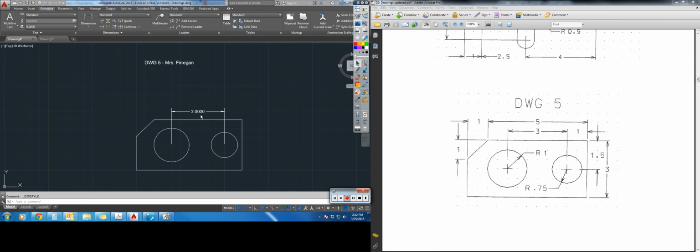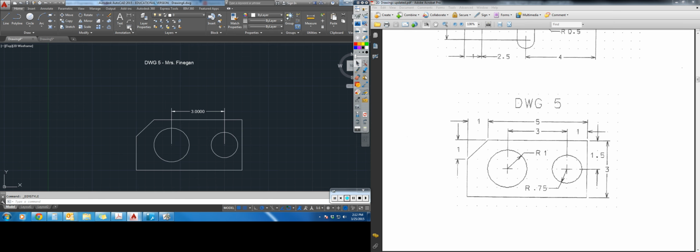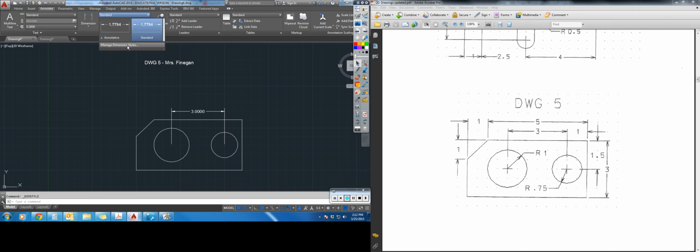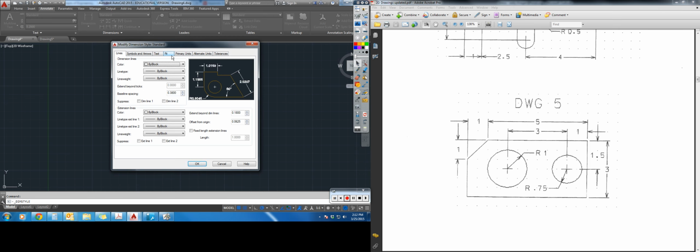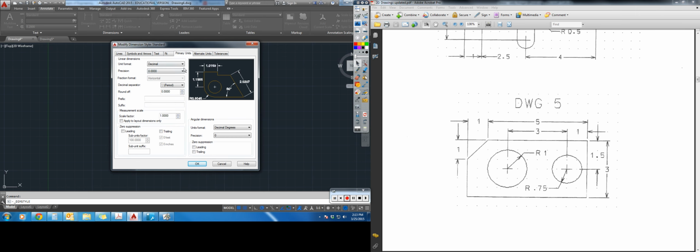what I can do is come up here to standard and click this. I do believe you can't do it from here, you have to go to the annotate menu and click on the standard here. What I'm going to do is manage my dimension style, and I'm going to modify the dimension things that I have. In the area where you go to reduce how many decimals you see, I'm going to go to primary units, and that's based on our precision. That tells you how many decimal places I'm going to see on my dimension.